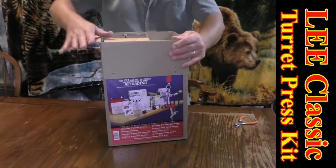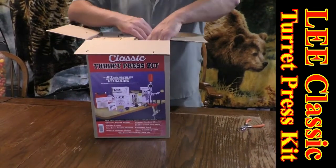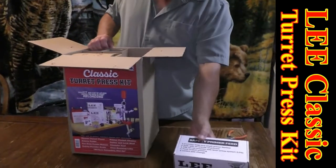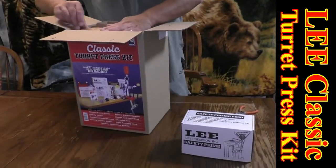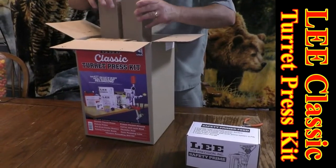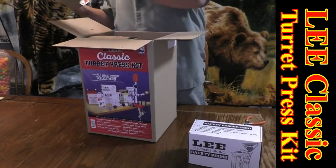Now looky. Alright, what do we got here? Safety primer feed. And that's the press itself. Let me get some of this other stuff out of the way.